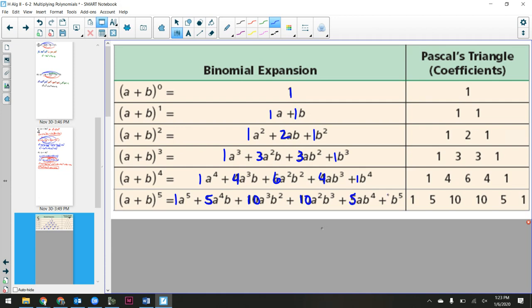Now, we should notice something about those blue numbers in there. That is what's called Pascal's triangle. Have you guys ever heard of Pascal's triangle? It's pretty famous. It's one of the more famous things in math. It was not really found by this guy named Pascal. It had been around for a long time. I think it's ancient Chinese math that they found it all the way back then.